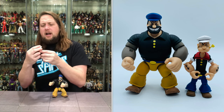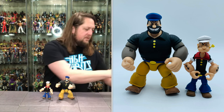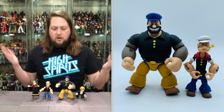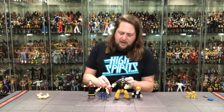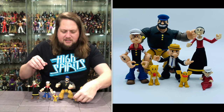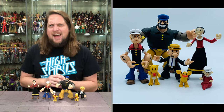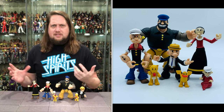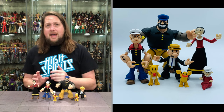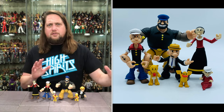I do have Popeye right here — I am's what I am, as you would say. And you get these guys side by side. How cool is this set? You get all four of them together: Castor Oil, Olive Oil added to the scene, Sweet Pea, Eugene and the Hen. I don't know if there's going to be a Series 2 — do we need Wimpy? I think we do. There's the Sea Hag as well. But if this is where the line stops I'm okay with it too. I'll probably have this on a shelf with Ren and Stimpy, maybe Alf, maybe some Simpsons figures — kind of an animated shelf.